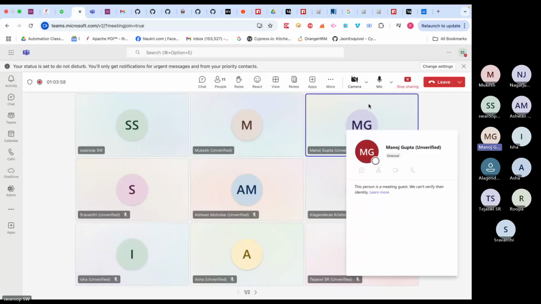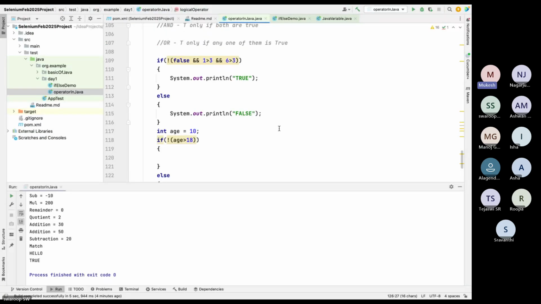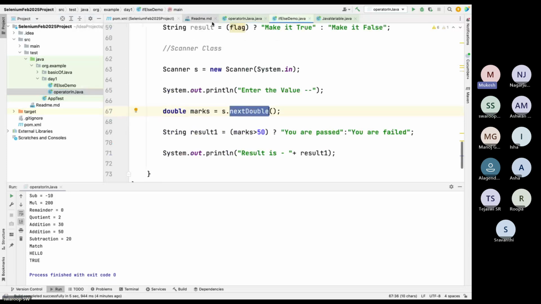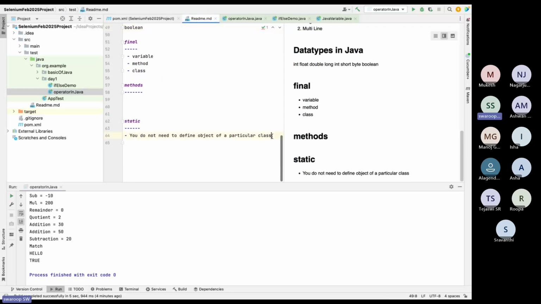I just want to understand the topic of static variable as well. If you're defining a variable as static, it holds the same value, so that's the concept of static variables, instead of static methods.